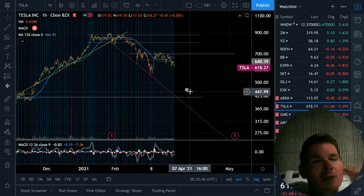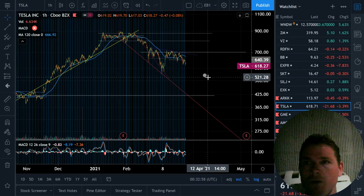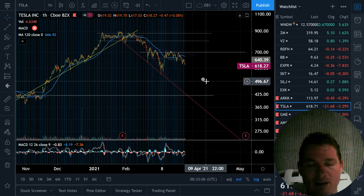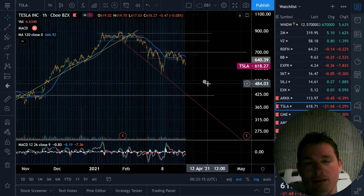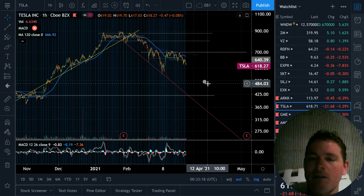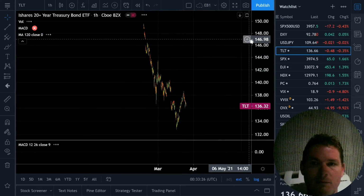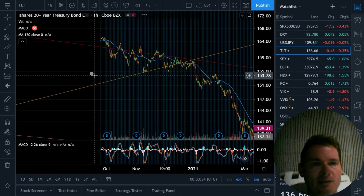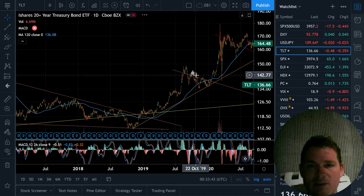But this is my big sector rotation theory that is too bold, but I'm going to say it anyways. It's a normal thing in a credit expansion cycle. When you start getting the credit expansion, which started around the 70s, the bonds start bulling first, and then tech and growth starts bulling. Tech and growth started bulling around 1982, and this is the rotation out of tech and growth. We already started rotating out of the bonds last year, and they've just been eating it hard. After the COVID crash, everything's rallying real hard, but the bonds didn't. They got trapped under this downtrend line, and then they've been getting even worse.